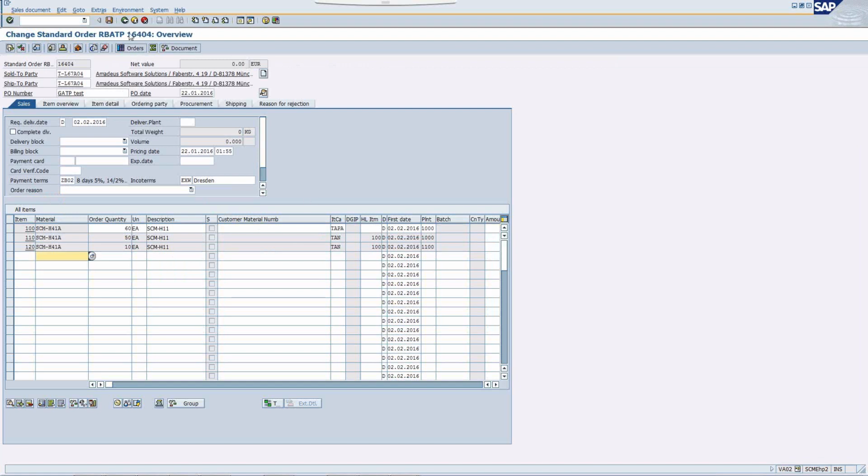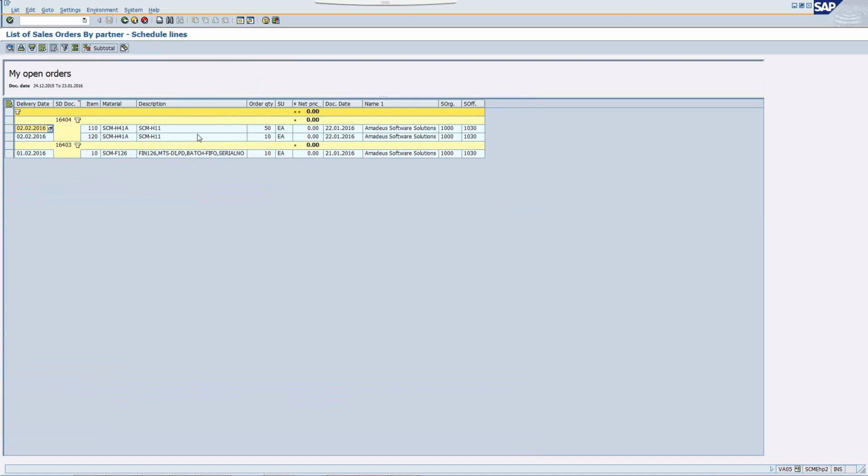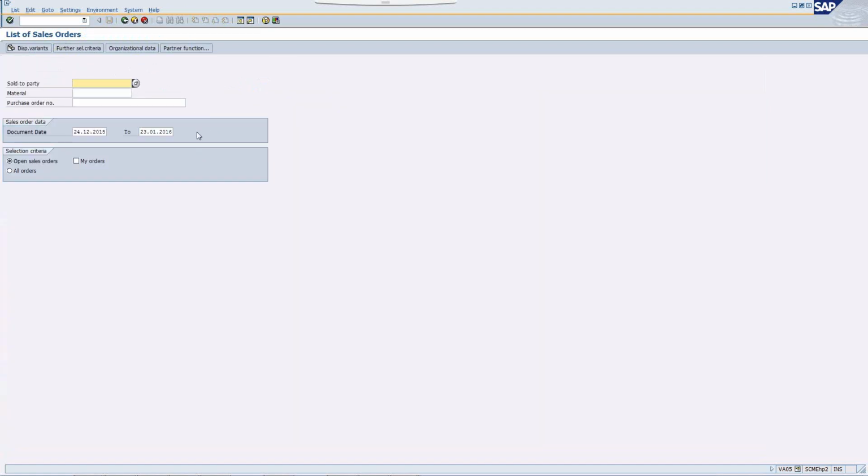Can you just show a similar flavor, a couple of glimpses of allocations? Allocations I have not configured, because it takes a lot of time to configure. Proper allocation will take 2-3 days. So I didn't do it. Just two days before, he told me I need to show something, and I said give me something, I will do some configuration. So this is the system we will be working on.